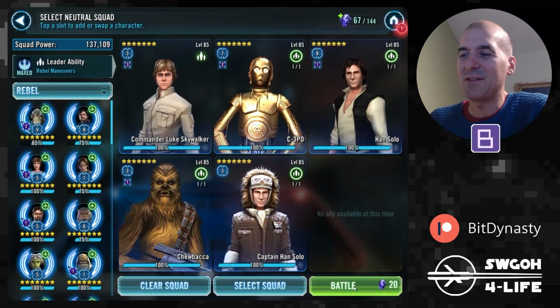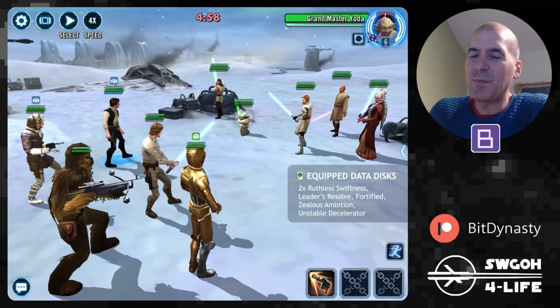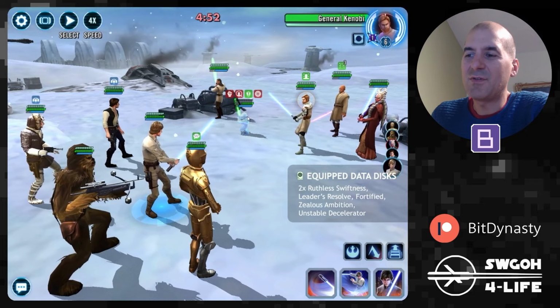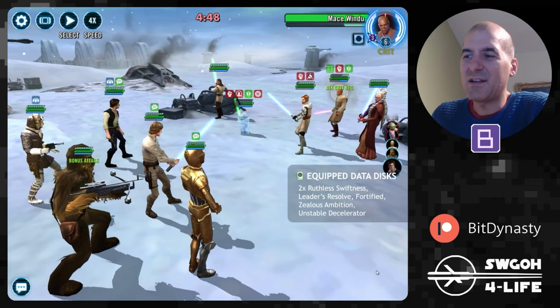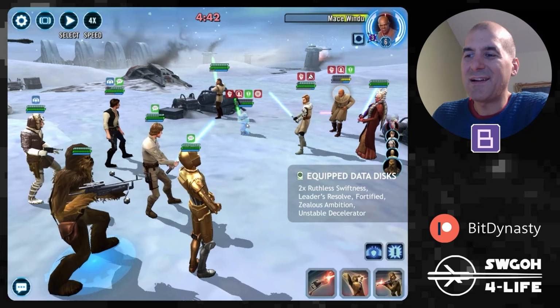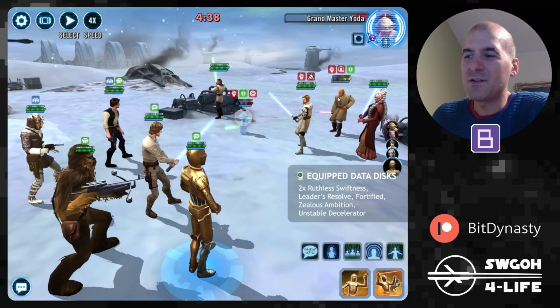Then we got a Han feat. Now, I think the easiest thing to do here is equip Zealous Ambition data discs and use Captain Han because he supports, so hopefully he can do most of the defeating here. Or otherwise, OG Han can do some hits as well, depending obviously on what data discs you have. But at this point, I was just trying to line up the hits for Captain Han, so he can be the one finishing them off.